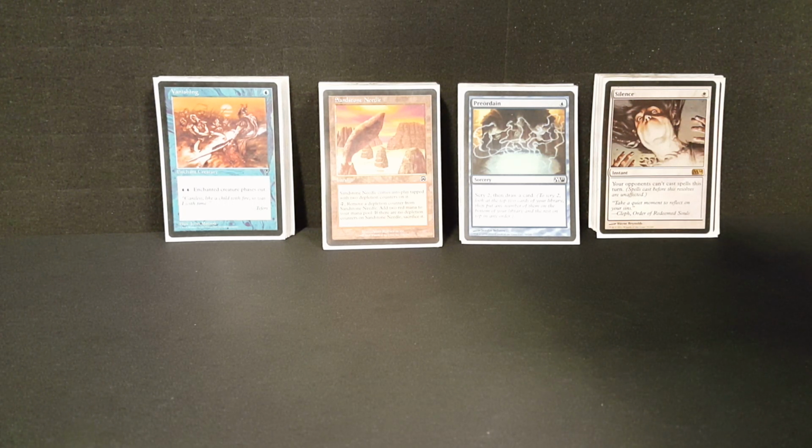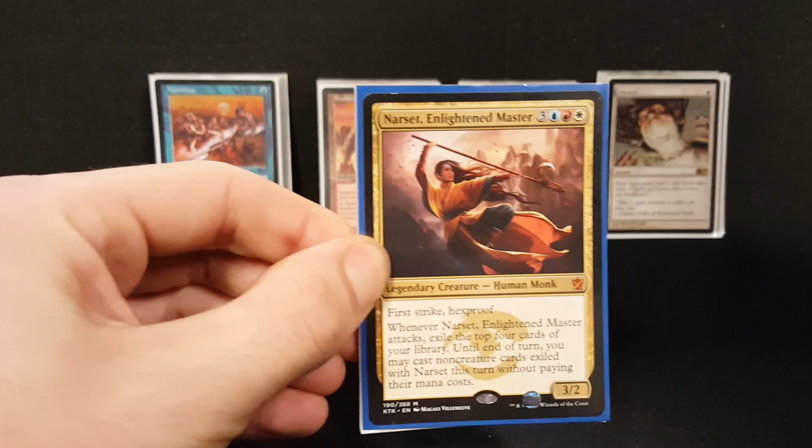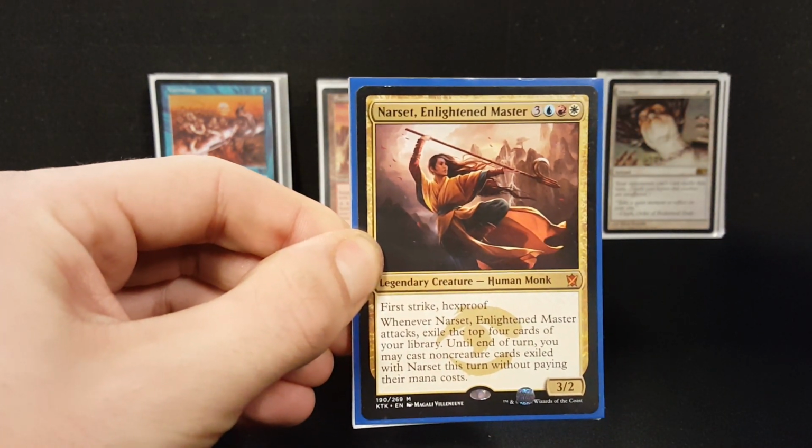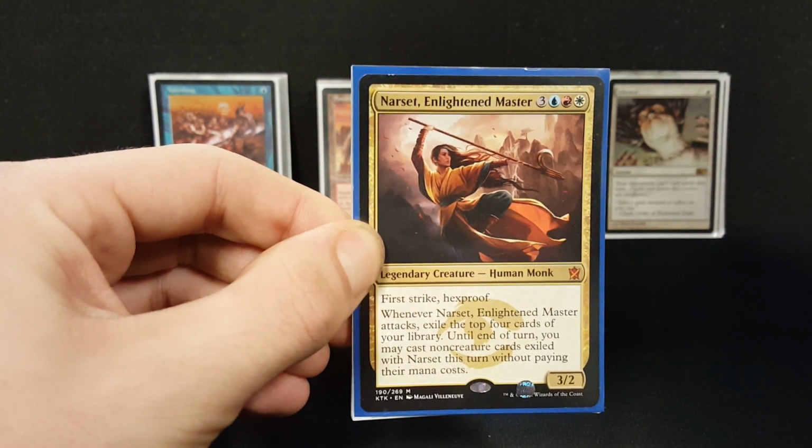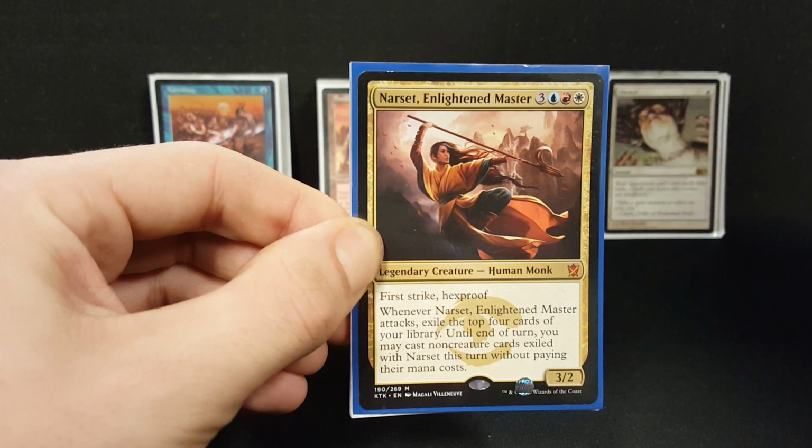Something else we've done with 2DH is we've created a 1 versus 1 format for all the Spikes, like my friend Ryan over here. He's going to show you his Narset, Enlightened Master deck. It's one of the top 5 decks in the format. He recently won a tournament with it, and it's just absolutely filthy, as every good 1v1 deck should be.